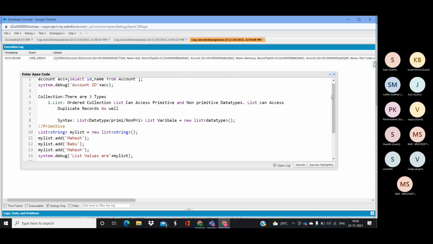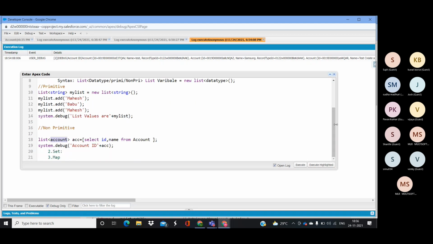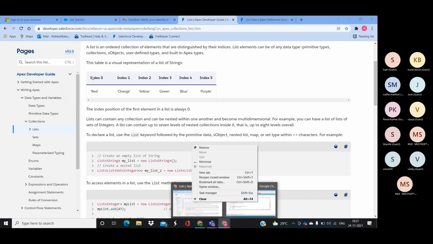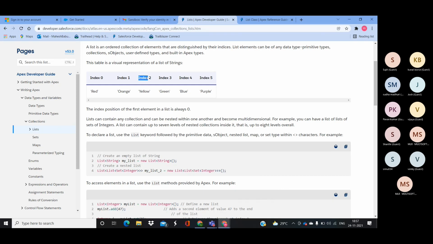I got your question. If you are comparing with Java technology, there you are trying to sort the information. Say there are 10 records and you want to access the fifth record. In the list type, how can you receive the fifth record? That's your question, right? Same way, a list is an indexed type, so by default there is an index. If you know the index, you can access the record.